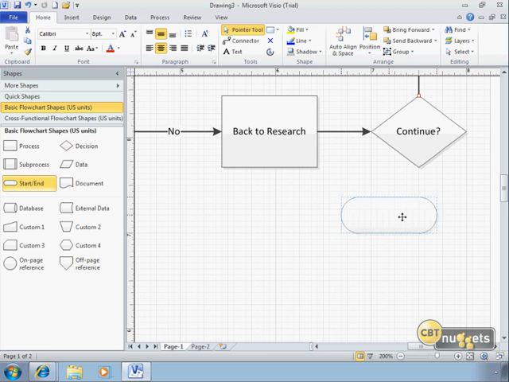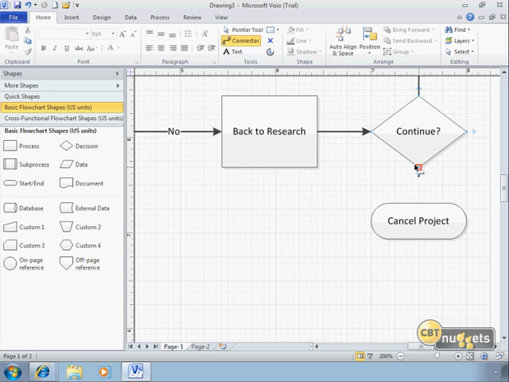So let's bring out a start end and let's add a connector. You notice that the direction of your connector matters. Let me actually undo. If I were to do a connector this way, it's drawing the arrow down to up instead of up to down. Now that's not a problem. You can do several things. You can just undo and then recreate the arrow by moving in the appropriate direction.